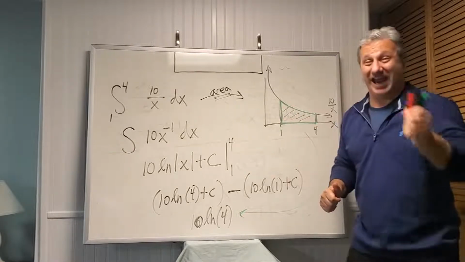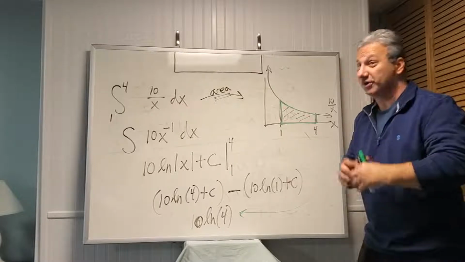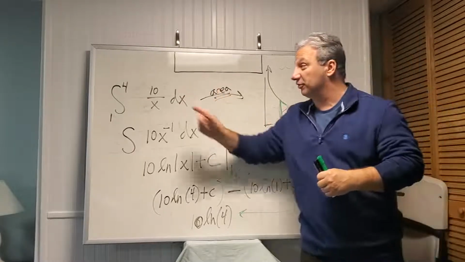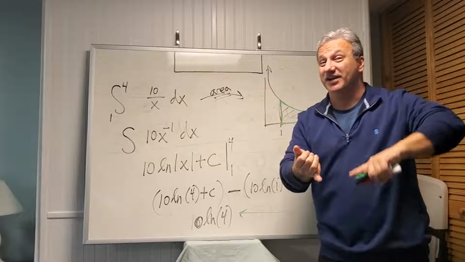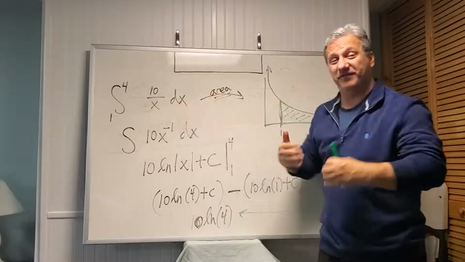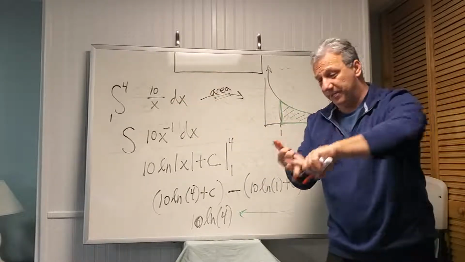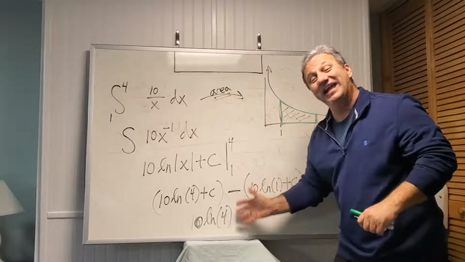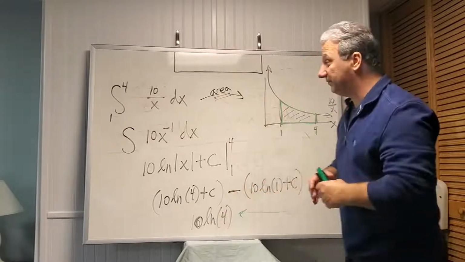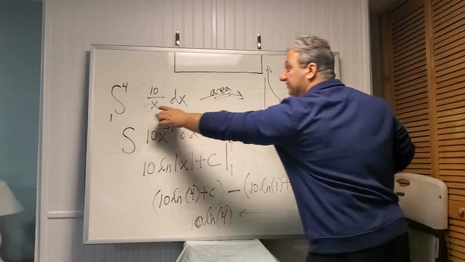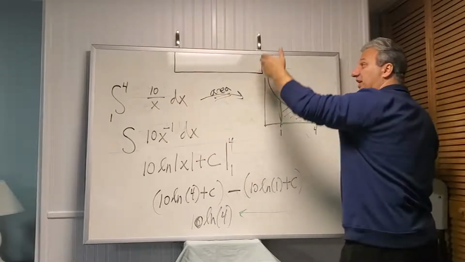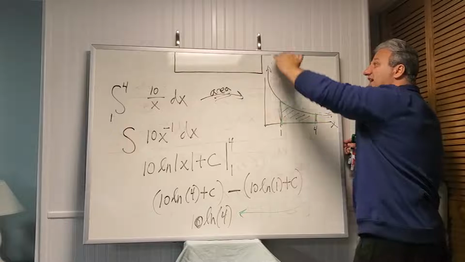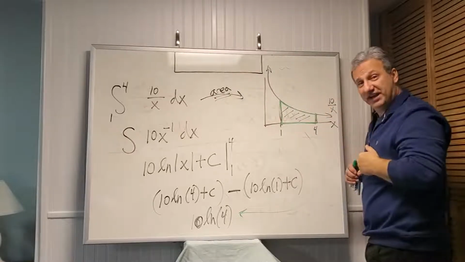That's called a net area or a net change integral. You got to be careful of that because sometimes integrals could turn out to be negative. They could turn out to be positive. These integrals, by the fundamental theorem, they could be 0, they could be positive, they could be negative. This happens to be a positive number. Honestly, any number can come out of the integral. I want to keep that in mind. But I get positive here because 10 over x is truly above, okay? 10 over x is truly above the x-axis.